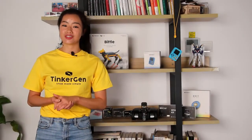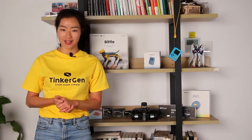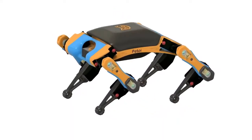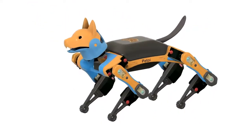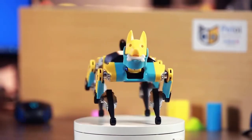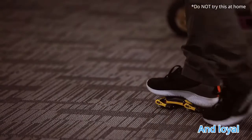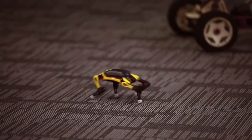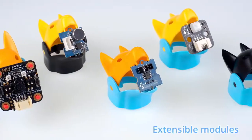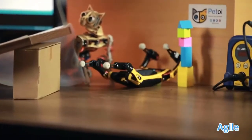Today we are going to be introducing and unpacking the latest product in our STEM education line, an agile four-legged robot, Bittle. Bittle is designed and made by Petoi in collaboration with TinkerGen. It is made of high-strength injection-molded plastic, able to withstand pressure and falls. Additionally, it features a customized Arduino-based mainboard with rich peripherals and sophisticated code allowing for dynamic movement and coordination.